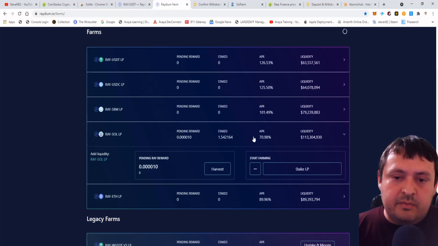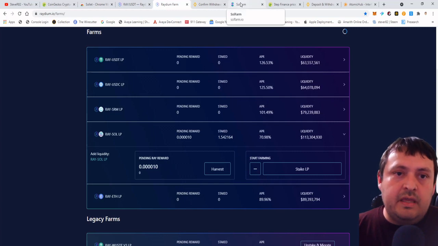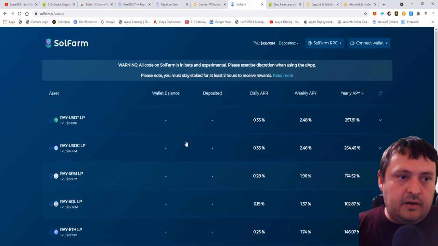We are at 70% APR on two tokens that most people would say have a good future for them as long as this chain succeeds. So that's pretty cool. But let me show you something that I am possibly going to be doing with these liquidity tokens, though I don't know if I want to move all of them over. So we'll go ahead and take a quick little peek at Sol Farm.